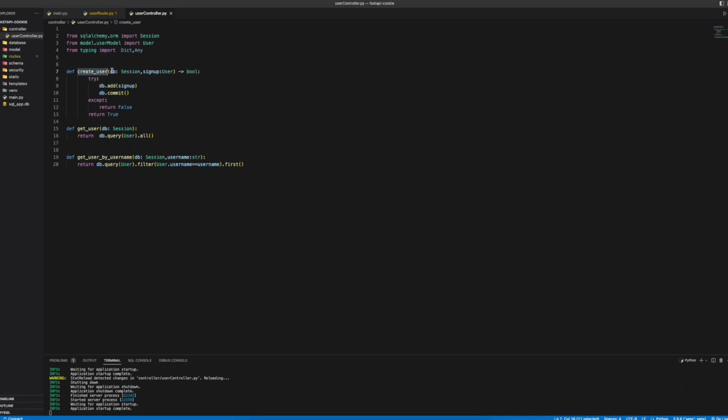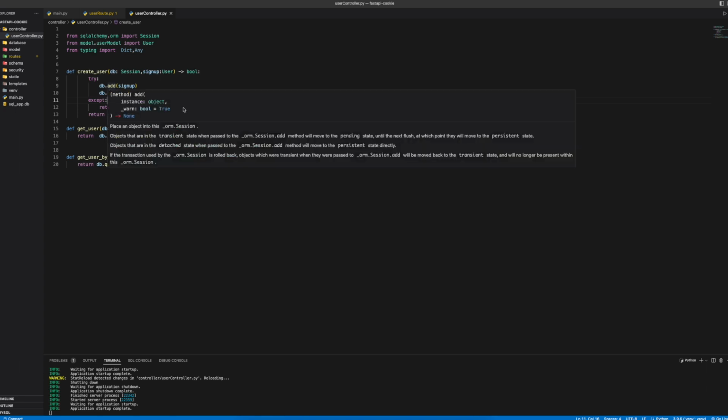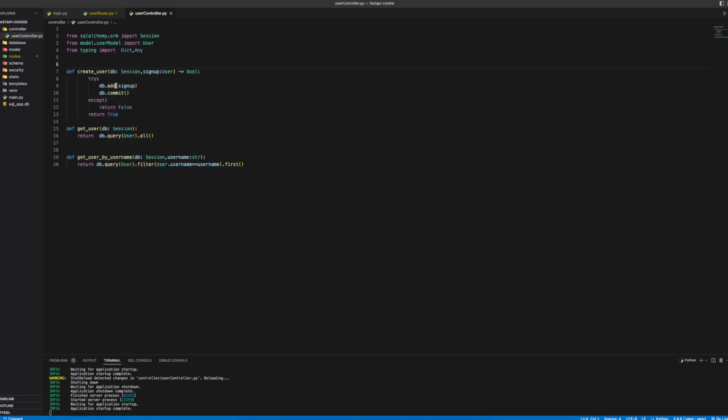Create a user. Before we save a user, we need to connect to the database. Actually, we are creating a connection string. Sorry, and after that, we create an instance from the user class and send this instance here, and add this instance to the database. We save our information as a parameter instance class to the database, and commit confirms that.